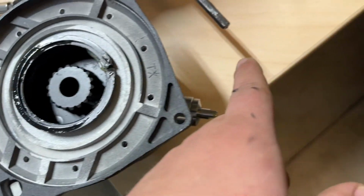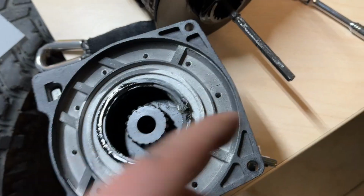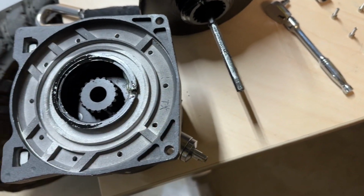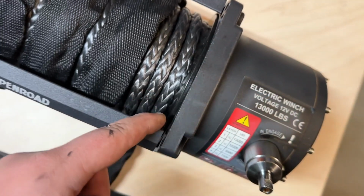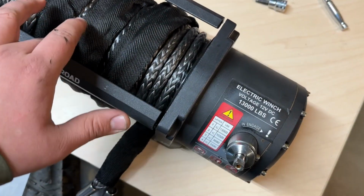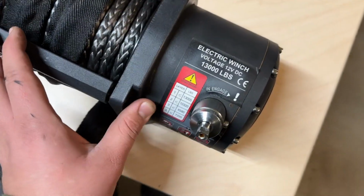When you put this side back in, make sure this rod right here is inside the hole on the inside. It has flat sides, so just make sure that you're not jamming it in there, that it fits in smoothly. So now we're gonna go ahead and put this back together. And also be careful with the paper gaskets because they can rip. Okay, so the rod, I recommend putting into this piece first and then sliding it into the winch. It helps to have someone there to hold the winch up as you're sliding it. But that's pretty much it.